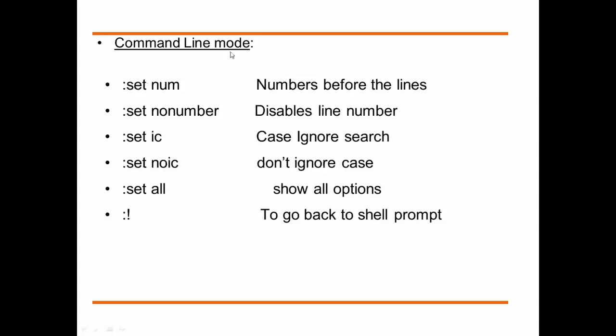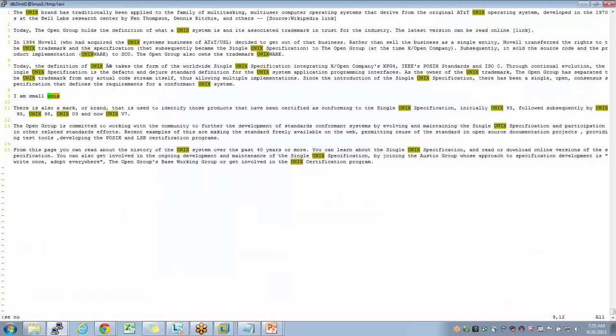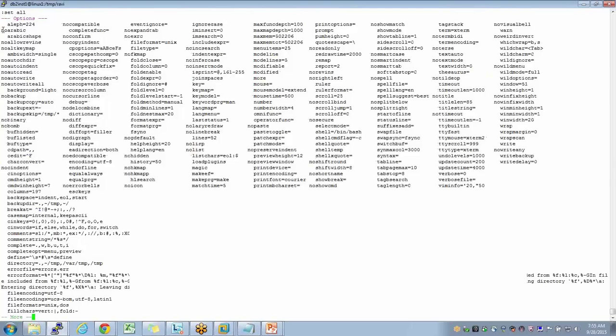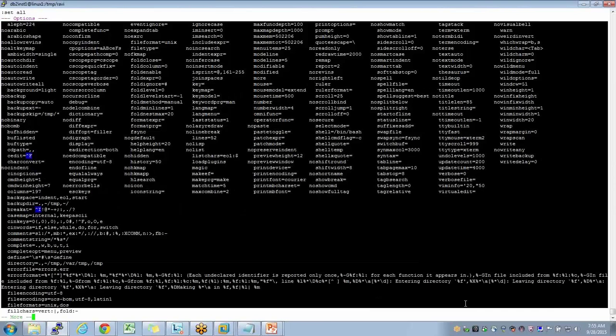And various command line mode commands. Colon set number to set numbers. Set no number to disable numbers. Set IC, set no IC. Set all will show you all the options you can use in the vi command line editor.